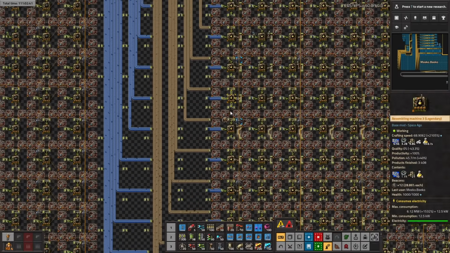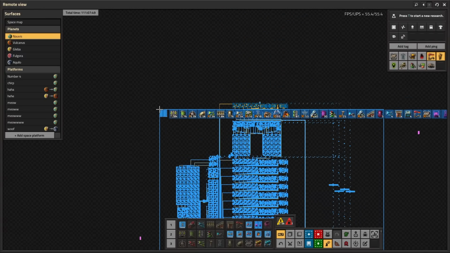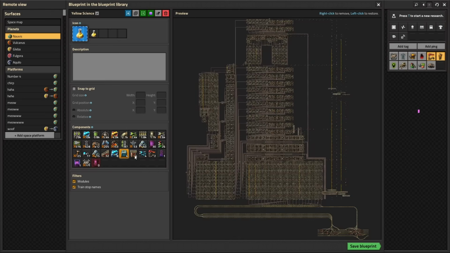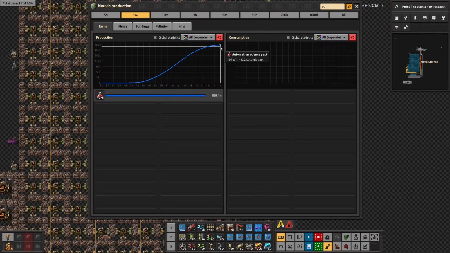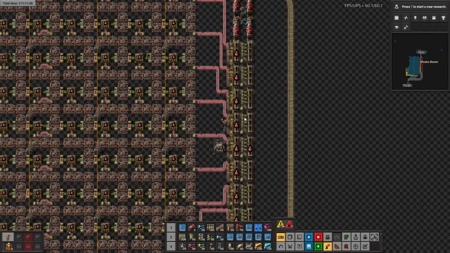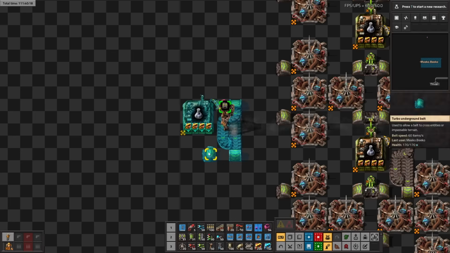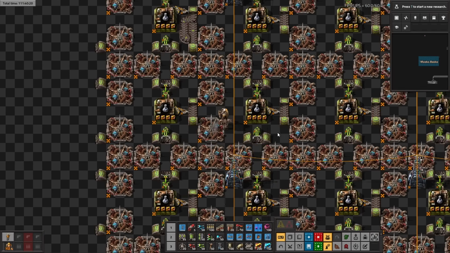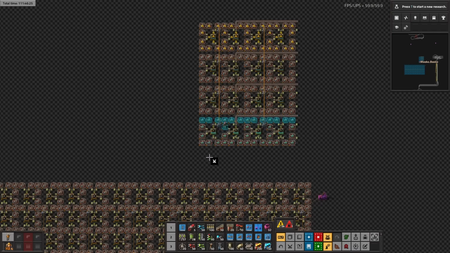That's red, green, blue and yellow science. Military and purple science will be harder to make, as I don't know how I will provide the insane amount of stone and coal. Military science consists of grenades, red ammo and walls. For grenades, 1 bolt of iron is enough for 4 assemblers, but needs 2 bolts of coal. I could have probably routed it better, but it's whatever.